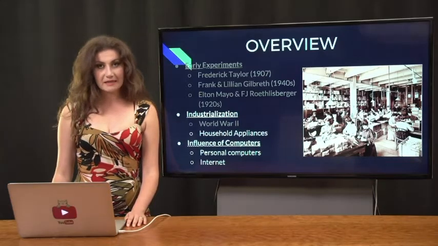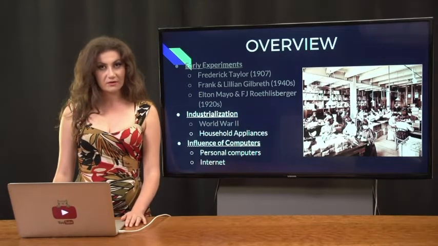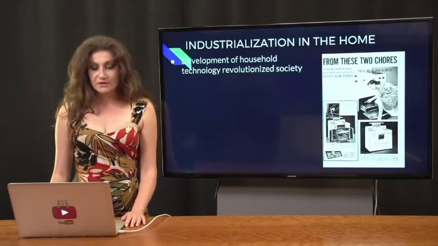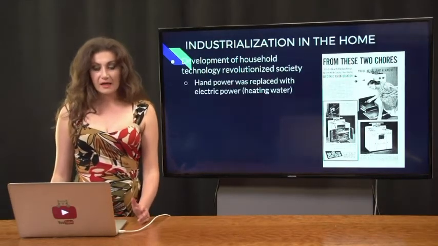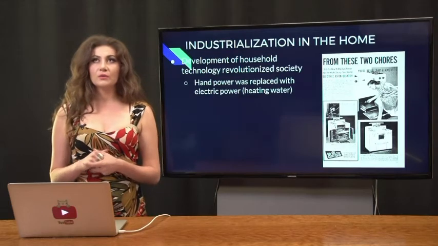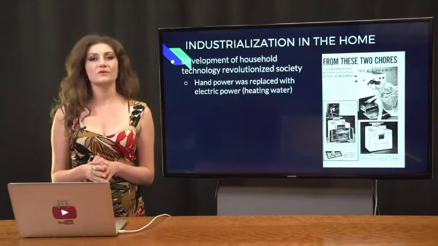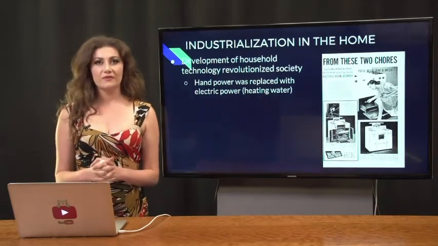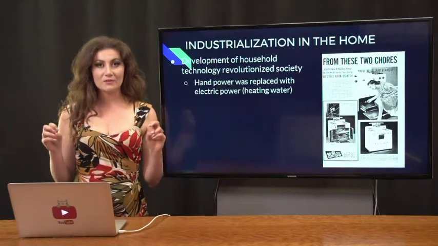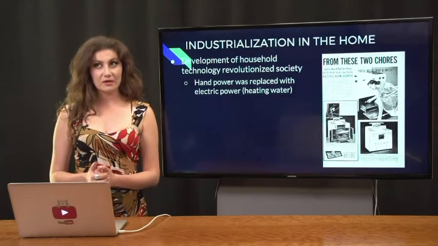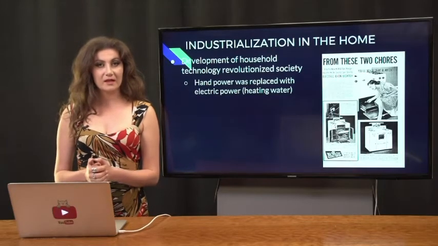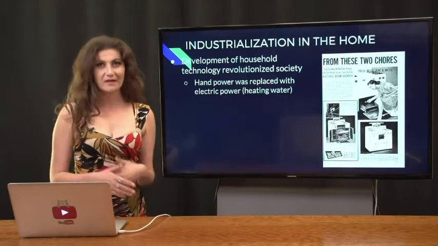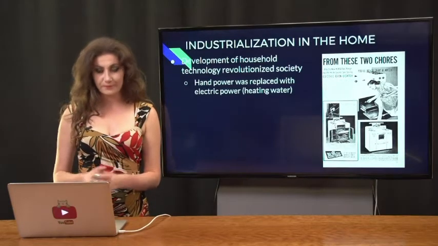So the second thing we're going to talk about is the evolution of household appliances. The development of household technology really revolutionized society, not only in the way that people were conducting their daily household chores, but also it affected the way that women and housewives were perceived and the different advances that they were able to take part in, given that their housework had become much, much easier.